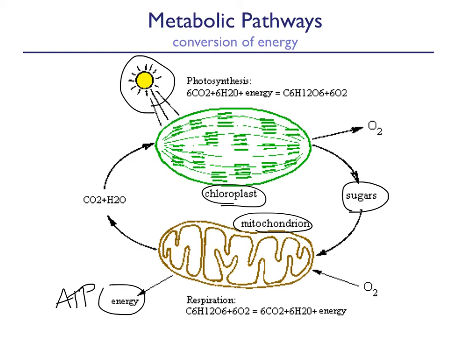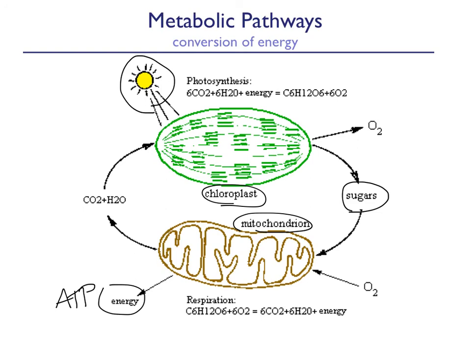But the ATP is much more usable in the cell because now we have a store of ATP and it can be used to drive other chemical reactions in the cell through these coupled reactions. Things like nerve impulses, protein synthesis, muscle contraction, all of these endergonic reactions that require energy, that energy comes from ATP. The mitochondria, as the powerhouse of the cell, is the organelle responsible for this energy conversion. So again, there's a series of metabolic reactions that occur in this energy organelle to allow for this conversion of energy.